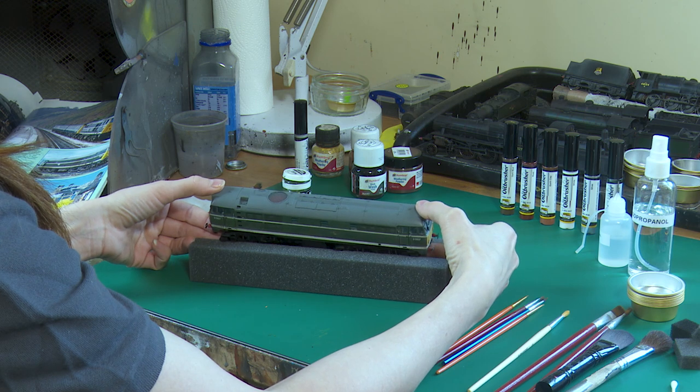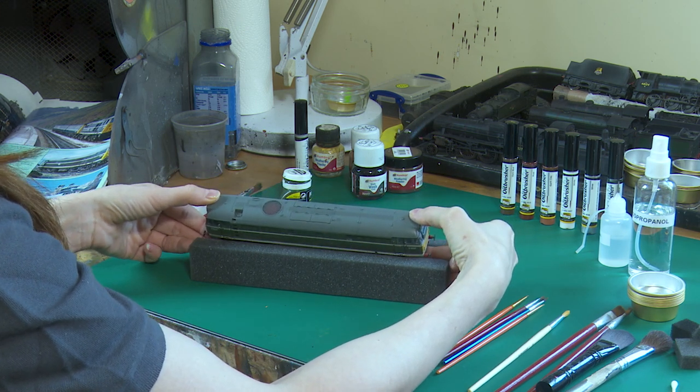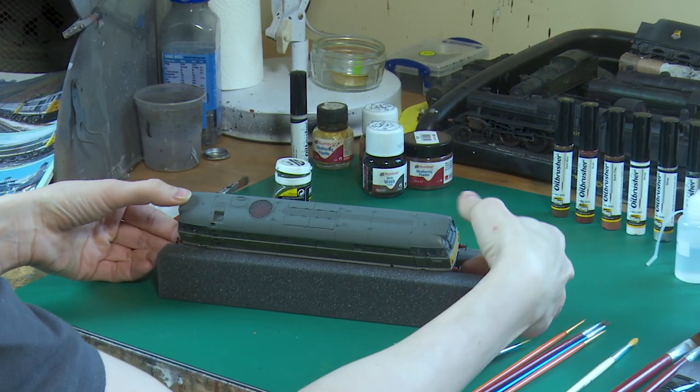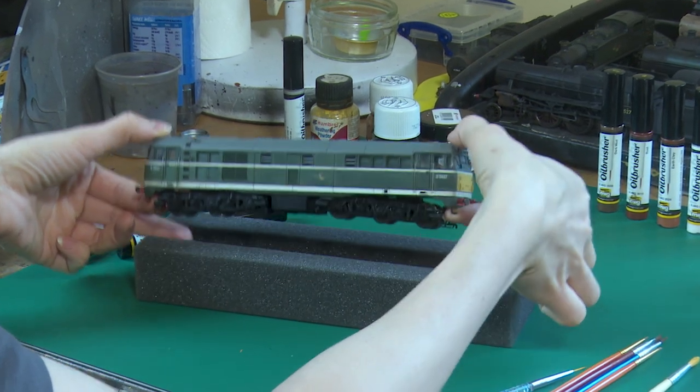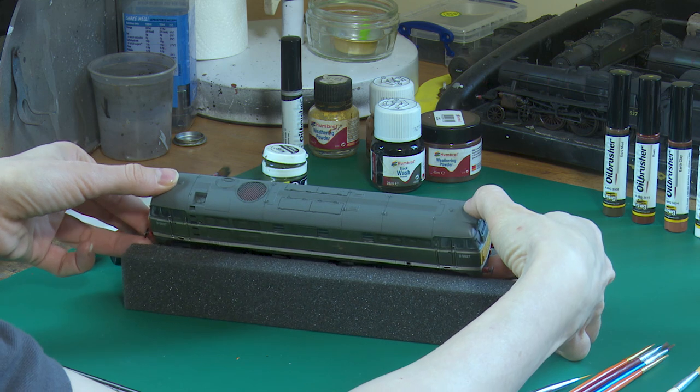So what I do, I just tilt the whole loco towards me again so I can see the roof nicely without touching any parts which are already done. So I'll do it like this.